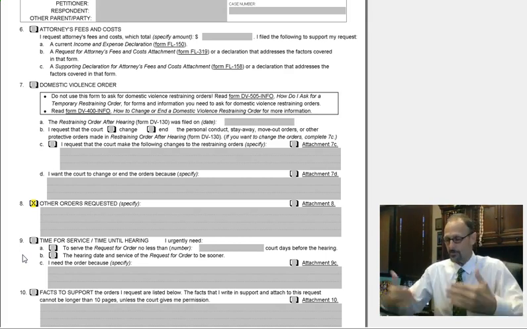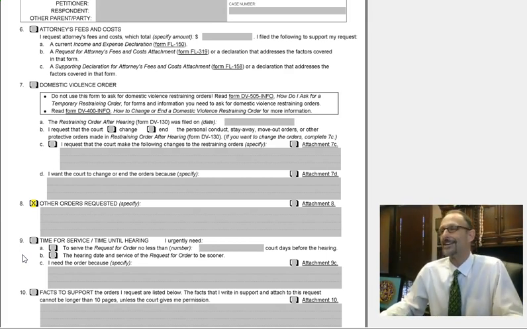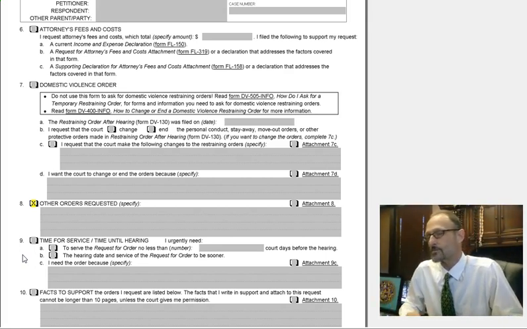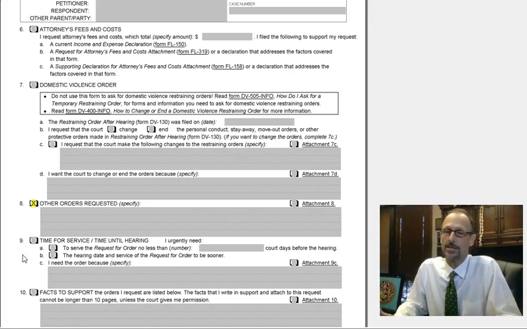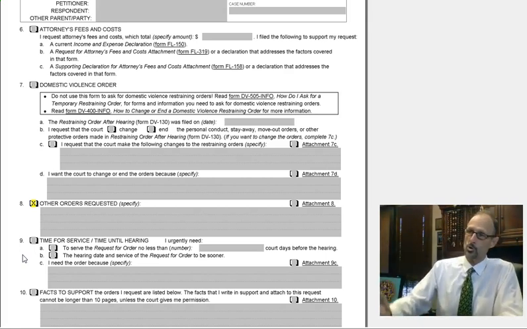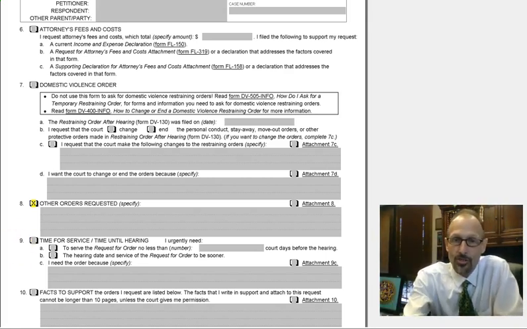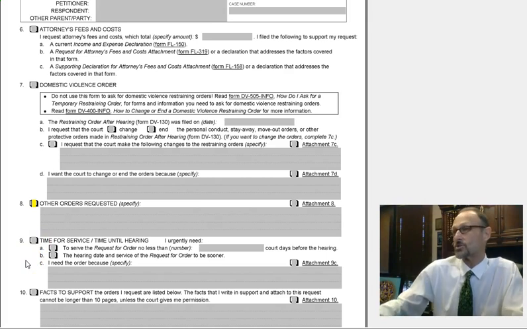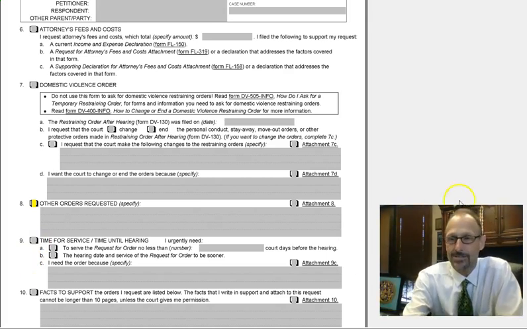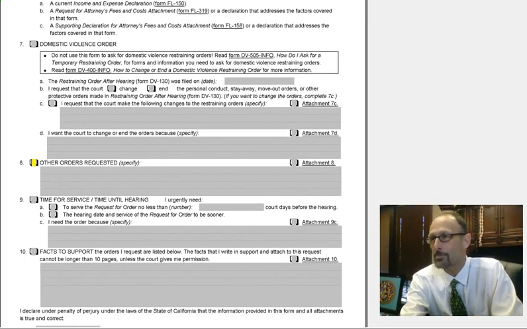Just so you know, if you get your paperwork filed and you serve it in the next couple days, anybody but you that's an adult that lives in California can serve this paperwork. So your cousin, your brother, your nephew, a coworker, your mother, father, anybody can serve the paperwork on the other side. It's just, I recommend using a professional so that you know that it gets done correctly. Again, remember, you cannot serve the other party. All right, so the number 9 section is if you're asking for a shortened period of time to serve them. You're probably not going to need it anyway, so all that information was probably moot.